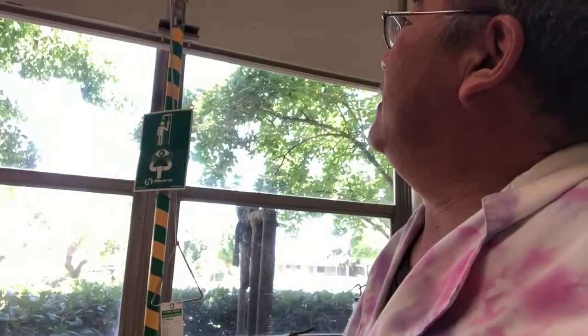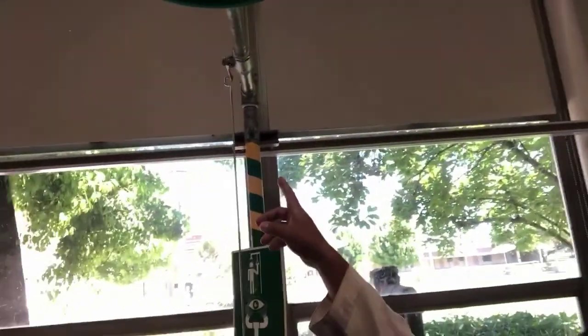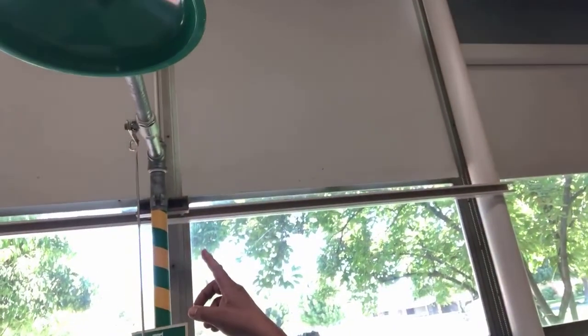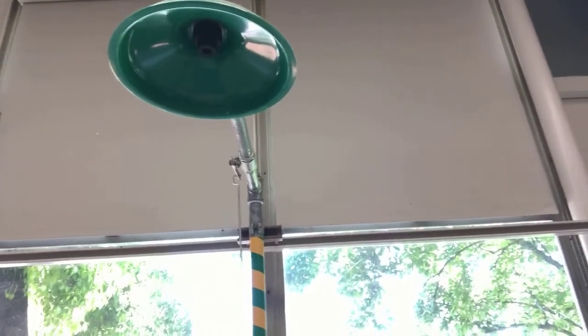We also have a shower, in case there's a chemical spill. Somebody drops a bottle, this is the most common way this happens, it shatters and liquid goes all over, right? At times, the best thing to do is just to wash it off. I won't demonstrate this because it's quite a mess. You grab this and you pull it. That activates the shower on that lever. You can see it right there. And then that'll bring a lot of water out of that. Again, there's nowhere for it to drain, so the floor becomes quite slippery when that happens.